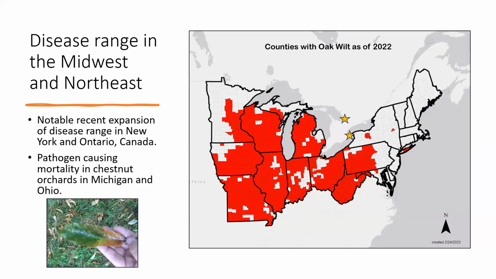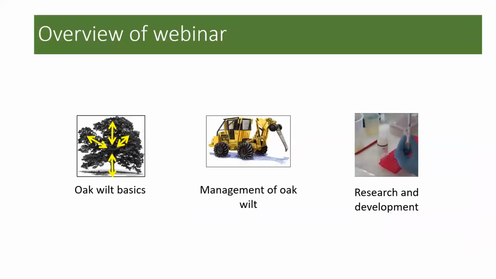And the other thing I wanted to mention is since 2008, oak wilt has been detected in New York State, both in the lower part in Long Island and in upstate New York. You see two places there. So it is still moving, still of concern for other parts of the United States, including the Western US, that it could get established there if it were introduced. And secondly, I want to note that the pathogen in the past 10 or 15 years has been noted to be causing mortality in chestnut orchards in Michigan and Ohio. So it still is an important disease, continuing to be of concern.